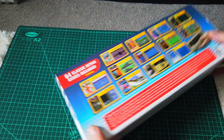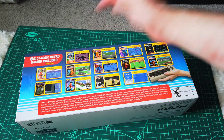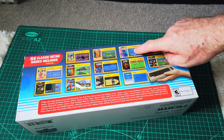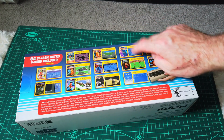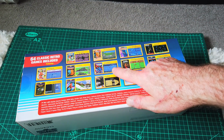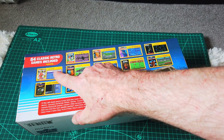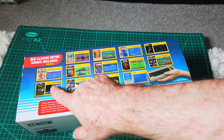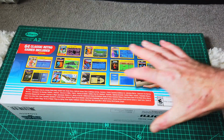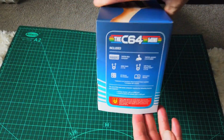Righty-ho. So let's just have a quick glance at some of the games. 64 games included: Boulder Dash, California Games, Impossible Mission 2. I did play Impossible Mission on the Spectrum. Oh, Speedball 2. That is a bonus. I didn't know we had that. Classic. Paradroid. That is on the new A500 Mini. Wasn't really a fan of that game. Temple of Apshai Trilogy, Winter Games, which was quite good. Iridis Alpha, and C64 Basic.